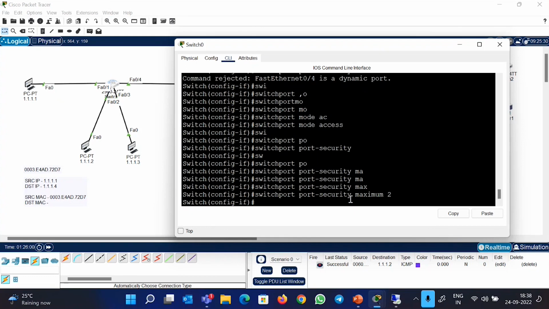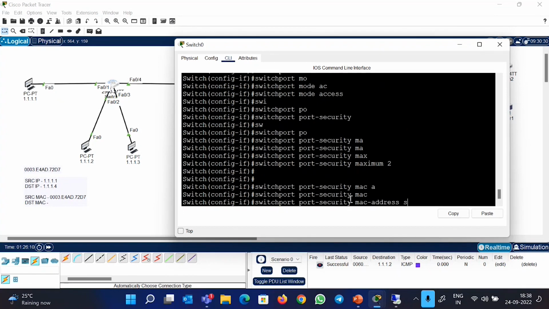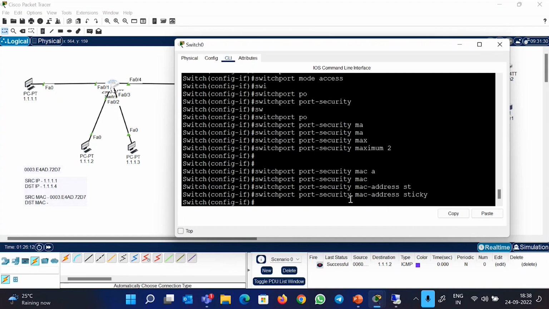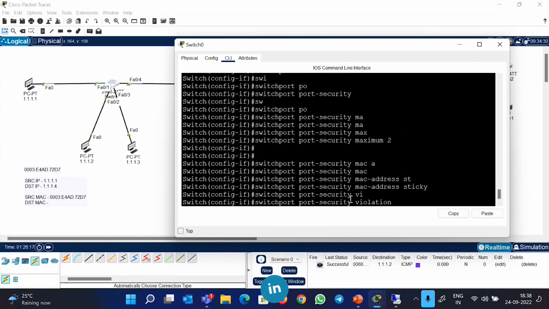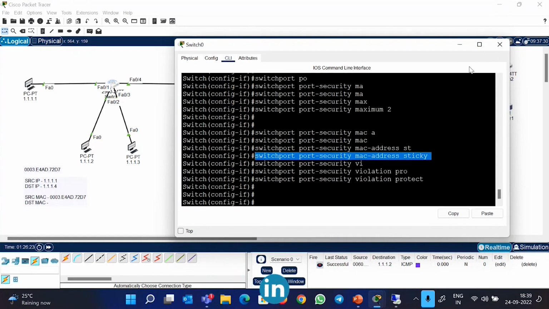Switchport security: either I can statically write the 2 MAC addresses or I can write mac-address sticky. Sticky is a keyword used here, and I will explain what this sticky is. Let me write the command switchport security violation protect. Now here, guys, I am not using the static kind of entry of MAC address.